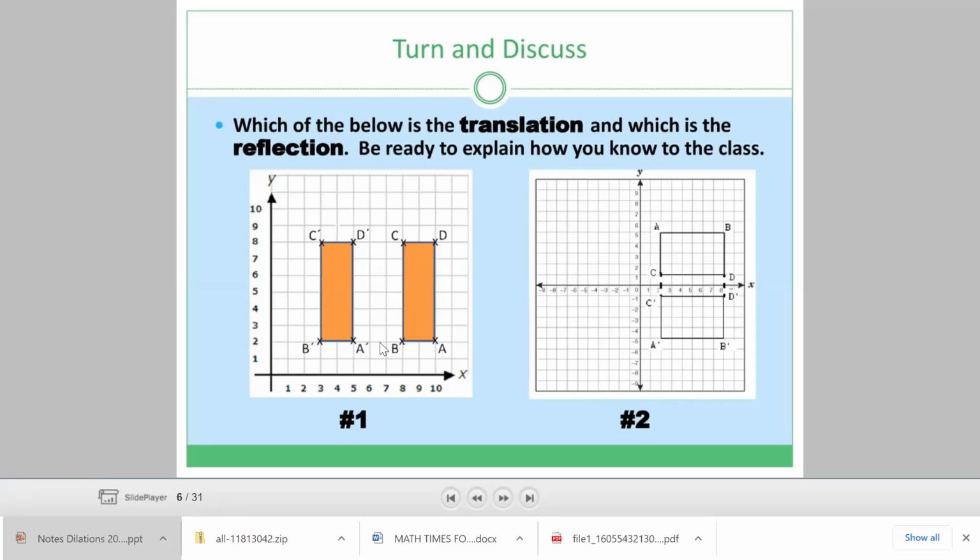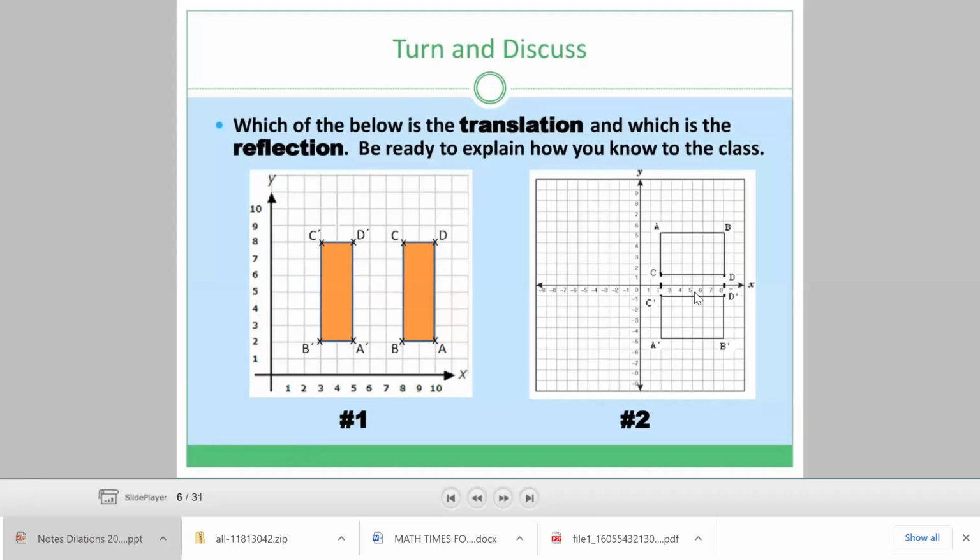You see that? And so when you see something like that happening, you have to say, oh no, it looks like a reflection, but it cannot be a reflection, because in a reflection the image and the object have to both be the same distance away from my mirror line. Because if you were to do the reflection yourself, you would say, okay, I count 5 boxes or units away from my mirror line, so my image has to be 5 as well. That's what you would see. If anybody else were to do a reflection, they would have to say the same thing. And in that case, the object and the image are not the same distance away.